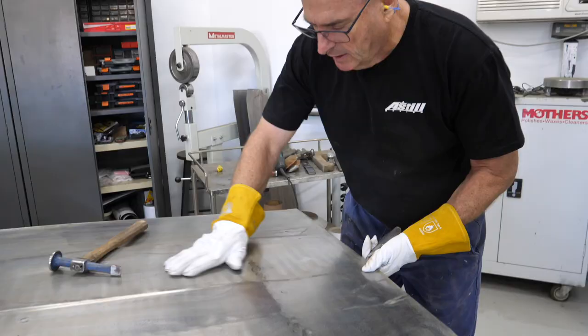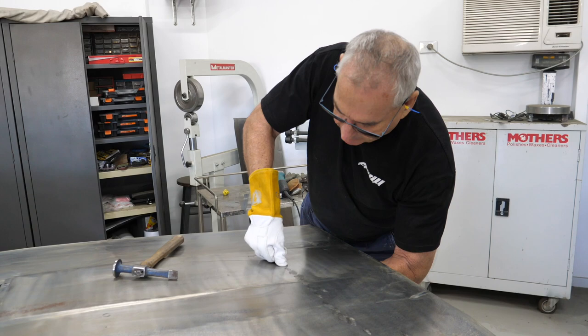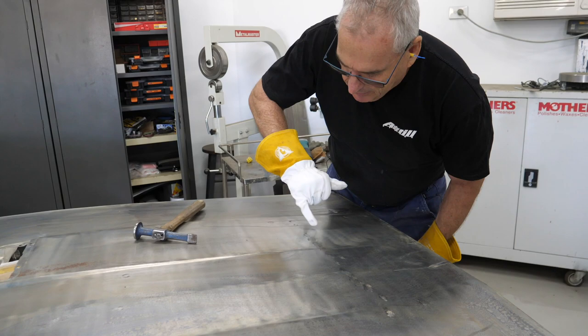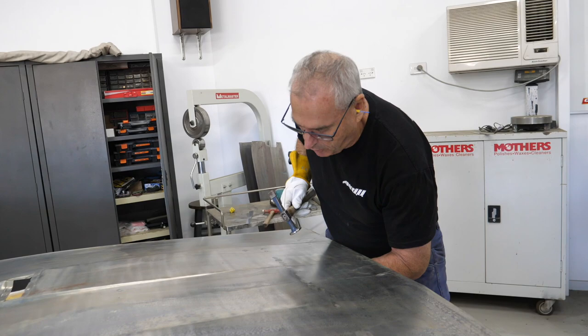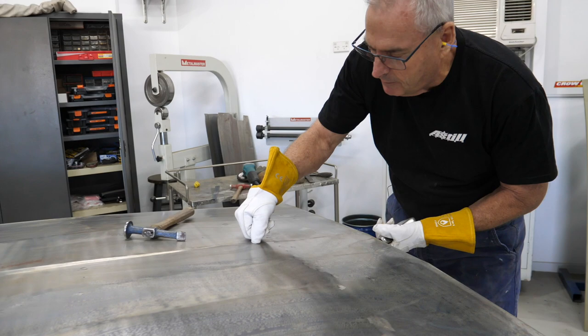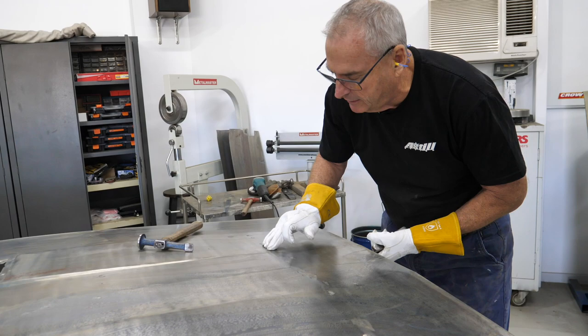When you weld anything, most people think it stretches the metal, but it actually pulls and shrinks it. Because it's pulling, the metal has to come from somewhere and that's why it tends to turn into an oil can or drop the level down or raise it up. I'm going to run the hammer over these and knock them down a bit to try and relieve the stress out of the weld. You really want your flat dolly underneath on this flat panel area. I prefer the slapper - you can see there's a ridge coming down that tapers out, so I'm just going to try and take the stress out of these.